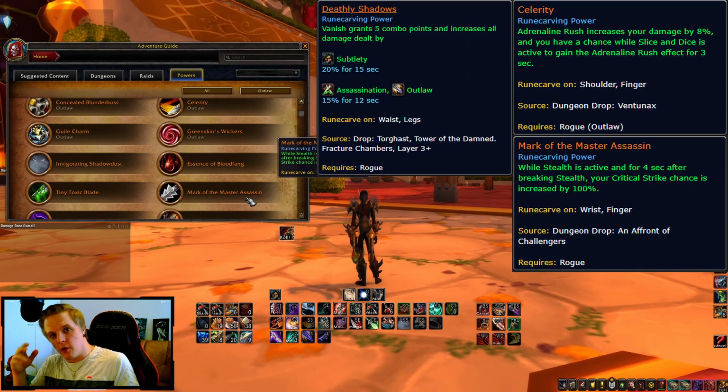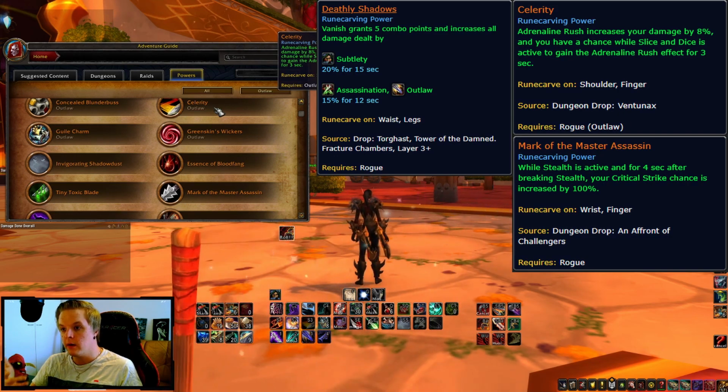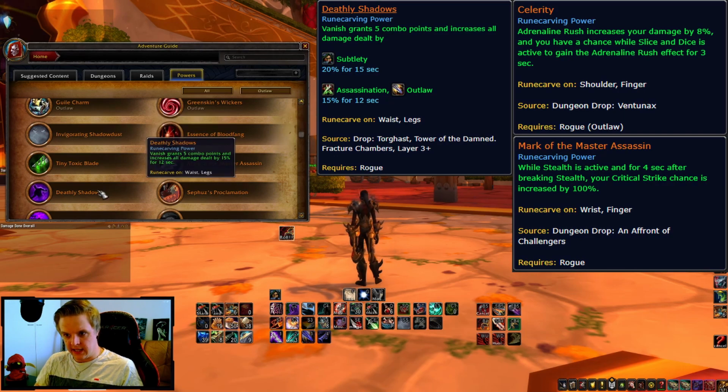If this is your first rogue, or let's say you're crafting your first legendary as a rogue, if you plan to raid as well, go with Celerity. Celerity is our best overall. It's the best one we use in raids, so you will not be far behind in damage at all in Mythic Plus as well. However, if you're crafting a legendary specifically for Mythic Plus, then I strongly recommend Mark of the Master Assassin or Deathly Shadows.